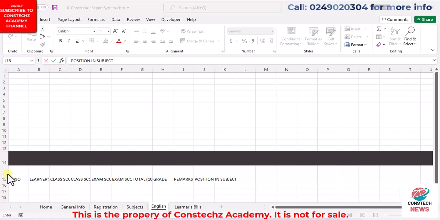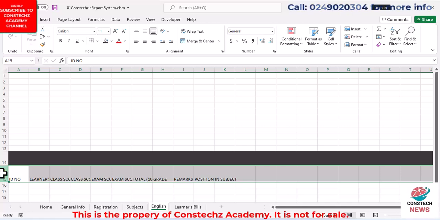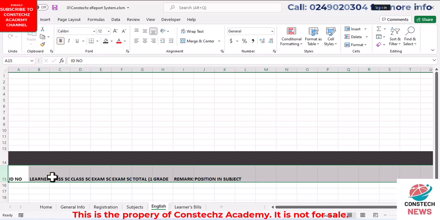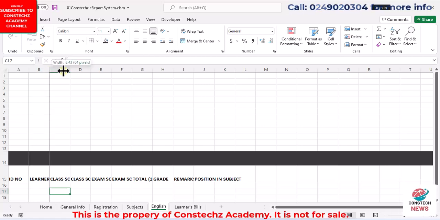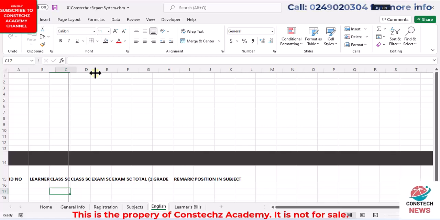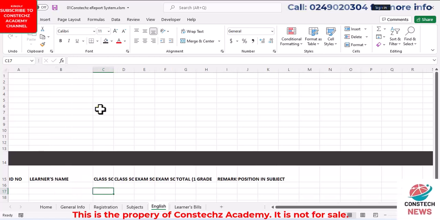So I'll select the whole of this, select all, and I'll give it a dark color. Let me first of all increase the font size. I will bold it. So now I will expand the learner's name.